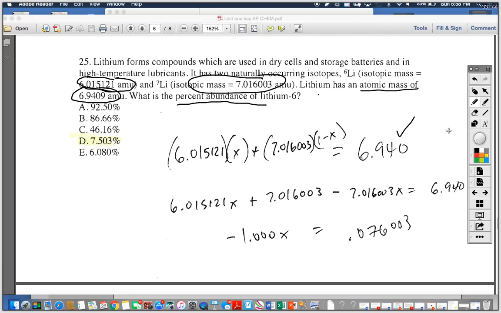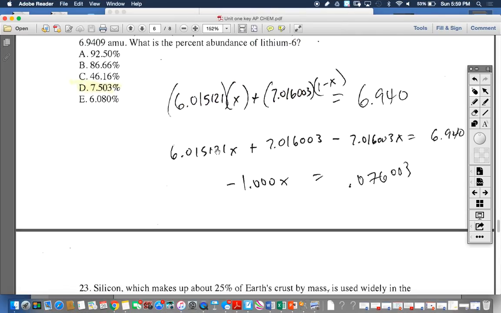So what you're going to do is you take those two masses. Take the mass there, take the mass there, and I drop them in. You know it has to equal 100%. So what you do is you make one x, you make the other one 1 minus x, and then you just use the distributive property to solve. Pay attention because this is the lighter one, this is the heavier one. So in this case, they wanted to know lithium 6, so I made that x. It doesn't matter where you put the x as long as you look to make sure what the question's asking you.